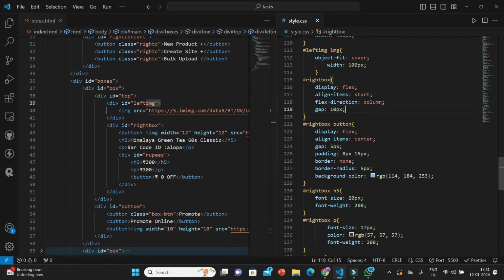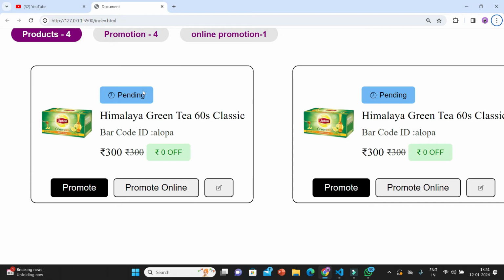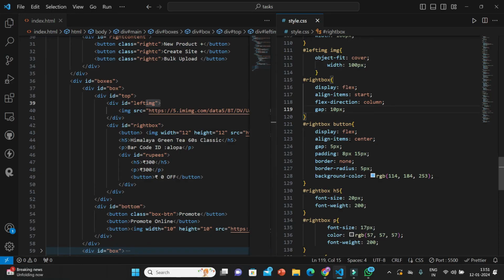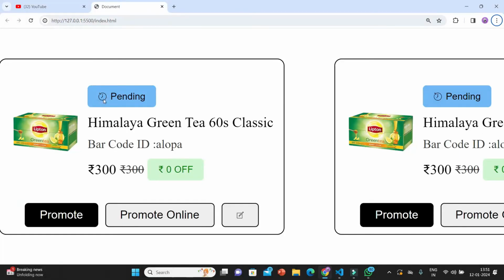And if we talk about my right box button, in the right box button I give a background color blue. In this, this is my image, this is the content, with background color blue, border radius none, and border radius 10 or 15 pixels. So you can see display flex, align items center, gap 5 pixels, padding, border none, border radius, and background color. Why do I give display flex? Because this is an image and this is the content, so my image and content are aligned in the center.